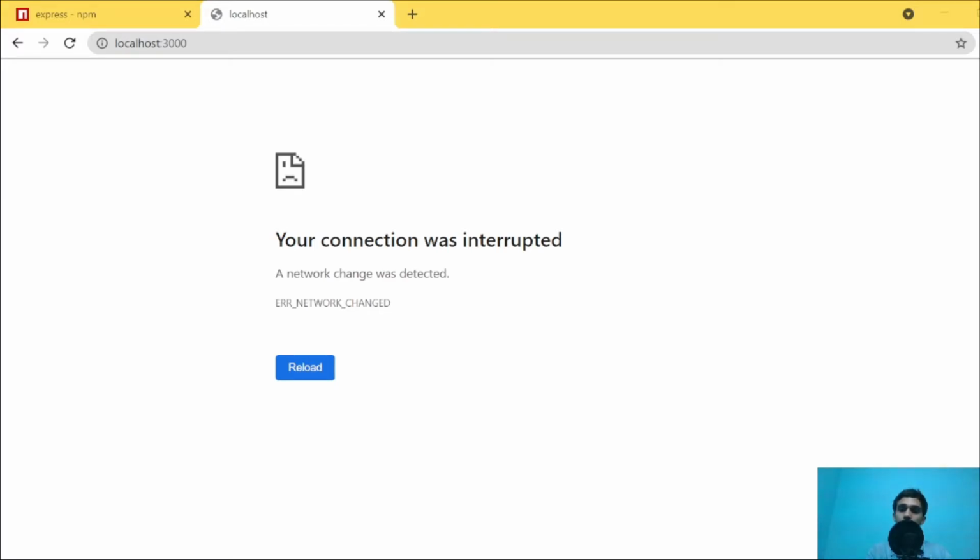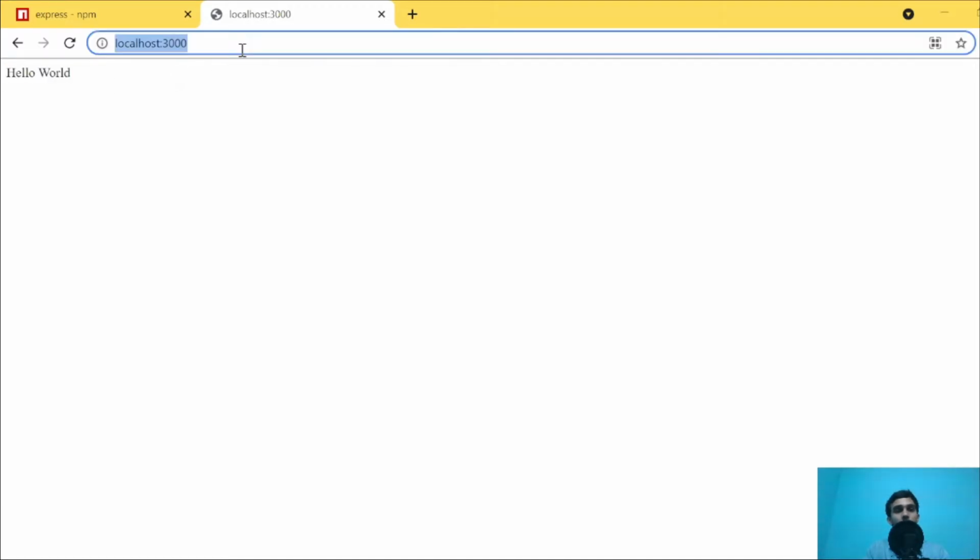Node index.js, it's actually running, but I don't know why I'm not able to see it. One second, I don't know what's wrong with this, but okay, now it's running. You can see the initial route for the localhost 3000 server which we're having is hello world. So that means that we have an express server which is running really good.